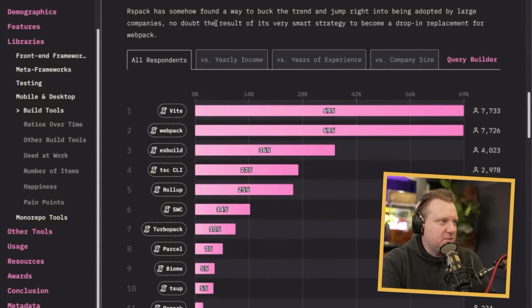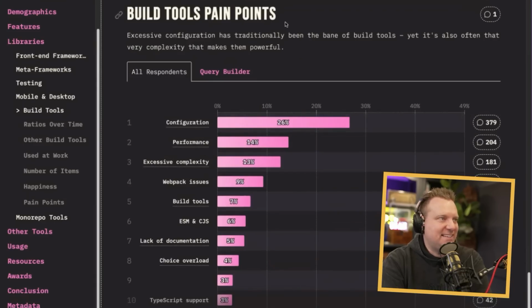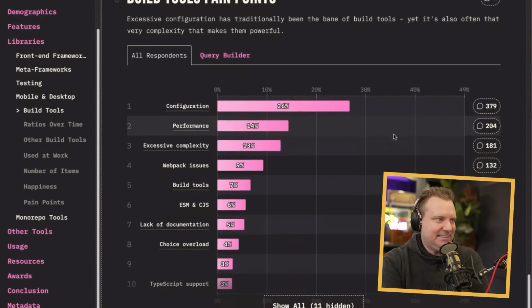Real quick, we're going through build tools here. I think this is kind of interesting: Vite and Webpack are at par with what people are using at work. That's amazing that Vite has climbed. I wonder what it is year over year, but I think at this time next year, we'll see Vite have a significant improvement over top of Webpack. Yeah, it'll be interesting to see too with the Rolldown stuff. Man, Vite's had such a killer trajectory over time. Pain points in build tools: config, performance. Yeah, those are probably the two biggest ones, right? It's slow, and I hate having to fuss with it and make it work.